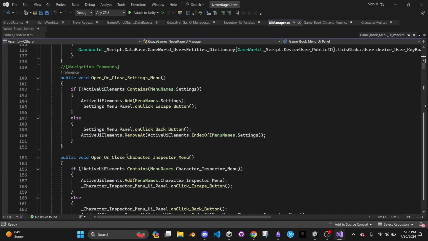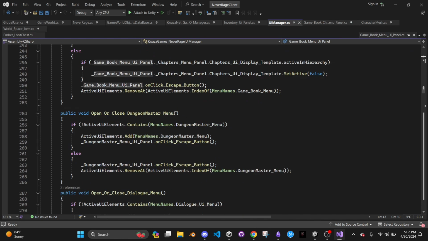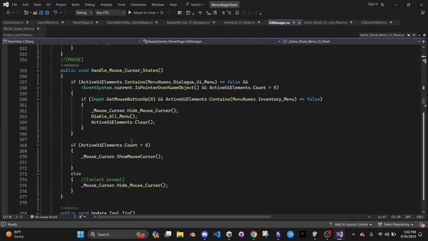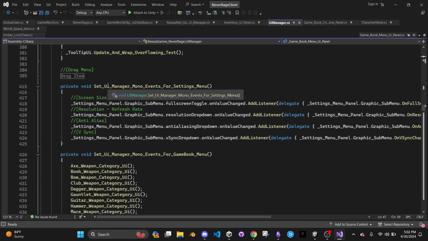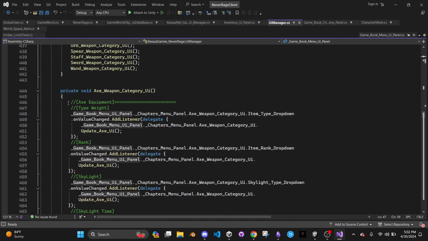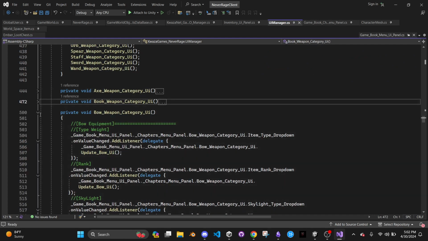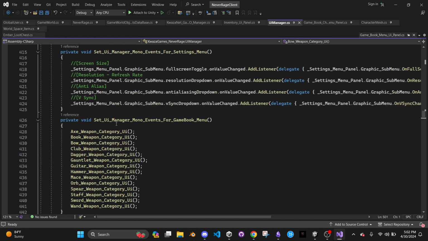So we'll go. Let me check in the main menu. Yeah, the UI manager script. At the very bottom, you'll see game book menu. Yeah, let's see.